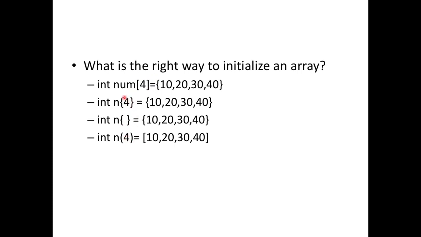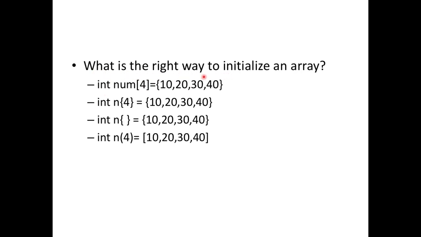So you are not going to use a flower bracket when you are going to initialize a variable of the type array. You're going to have a set of data which is enclosed with the flower bracket, right? So these two options do not work fine, it is wrong, and even this option is wrong. So here you see that always the array is initialized with a data type, then variable name and a square bracket in which you specify how many data items need to be included, or you can even skip this part, fine. So now let us see which is the right answer.